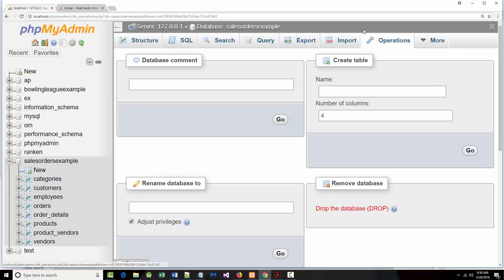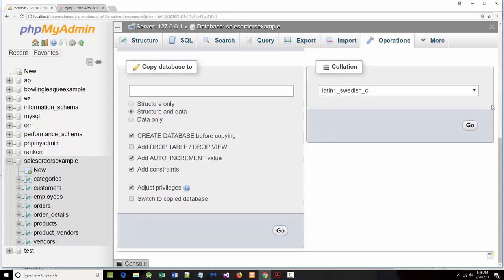We don't want to do that. We want to go down. You're going to have to arrow down to almost the very bottom on the left-hand side where it says copy database to. Does everybody see that? Anybody who doesn't see that, take your mouse and put it inside of the white box underneath where it says copy database to.